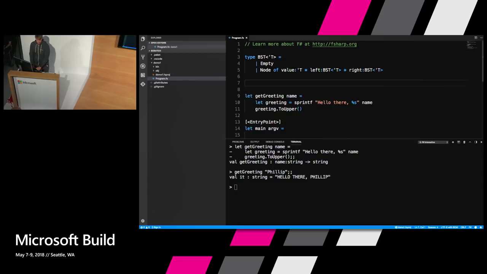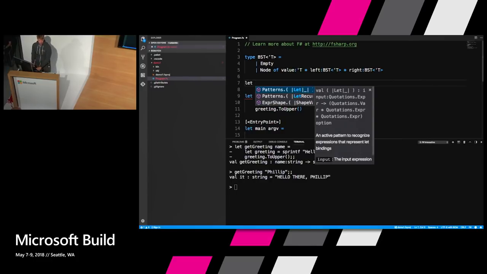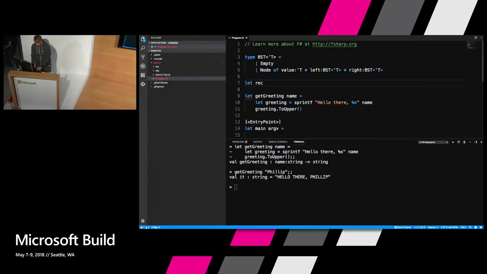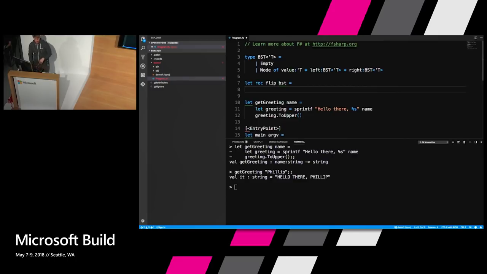Okay, so traversing a binary search tree, or just any sort of tree-like structure, is usually going to be a recursive operation. And so recursive functions in F# are very common. That's sort of the way that you go and just traverse any kind of structure in general. Or you can use recursion through a list or something like that. It's a very convenient way to do stuff. So the way you write a recursive function is very easy. You just go let rec, right? Rec is the recursive keyword, right? Let's call it flip. I'll take a BST, or a binary search tree, right?